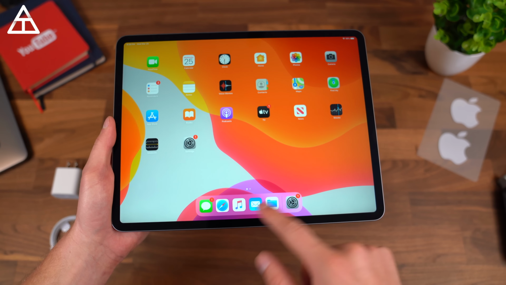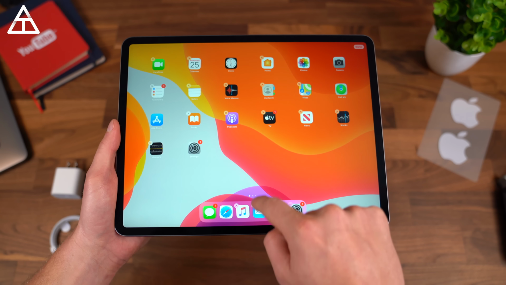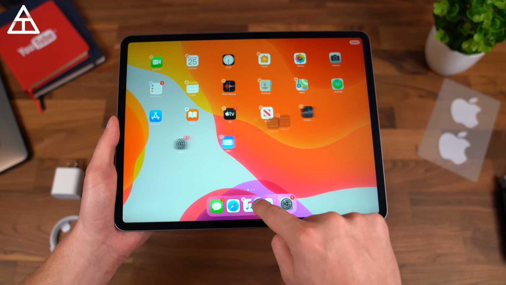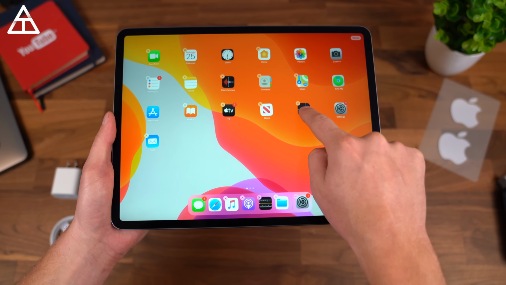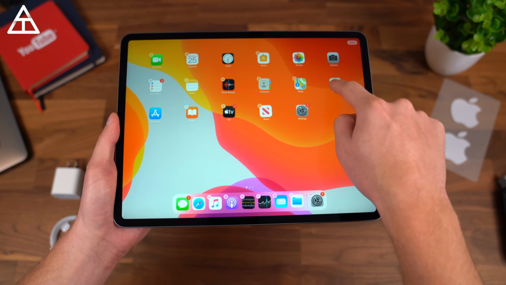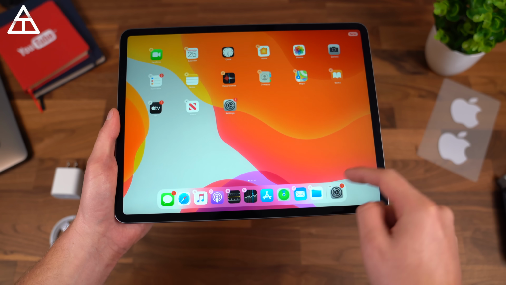Now, one interesting thing, I really hope you can actually change this dock. You should be able to edit the home screen, drag apps out of the dock and drag different ones in. So let's say I want the Podcasts app in the dock. There you have it. Let's see if we can add another one. You can? How many can you add, actually? All right, I like that. I'm gonna add a bunch of apps to my dock, all the most used ones, so that way multitasking will be real quick and easy.